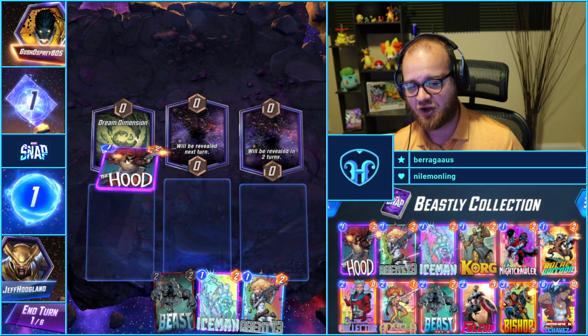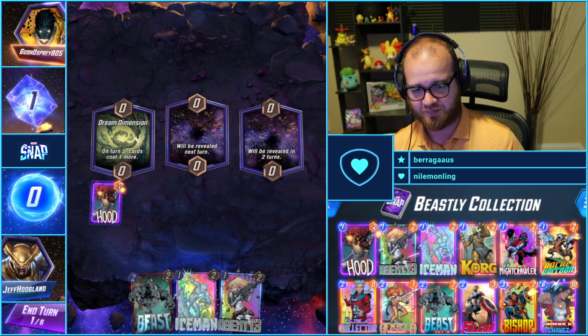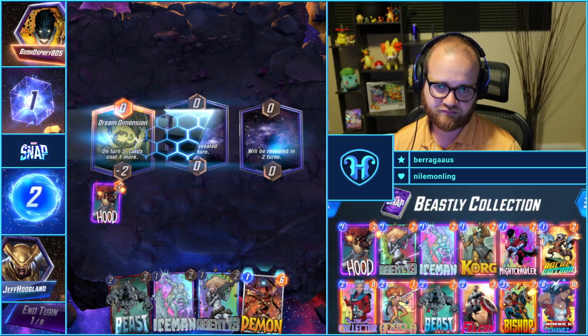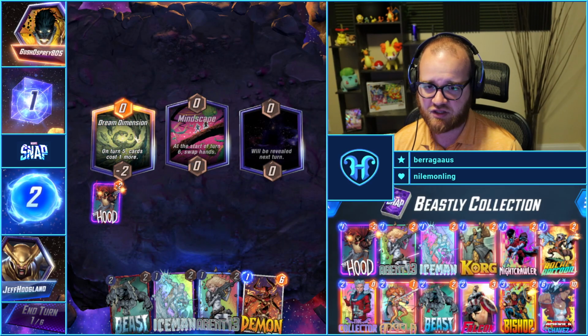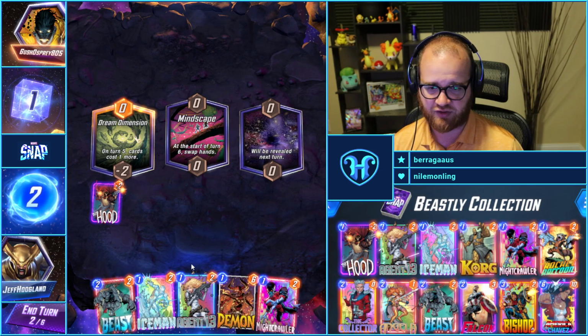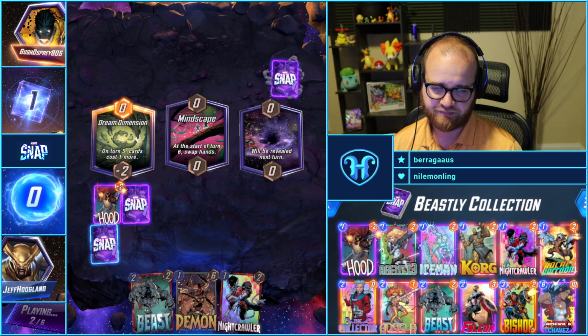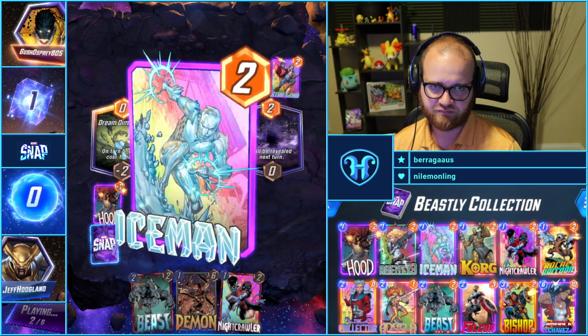All right, this hand's very good. We get to Hood into Dork into Beast. It is a little annoying that the Dream Dimension is here though, because that location again is very, very good against us.